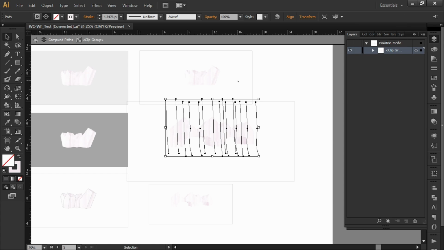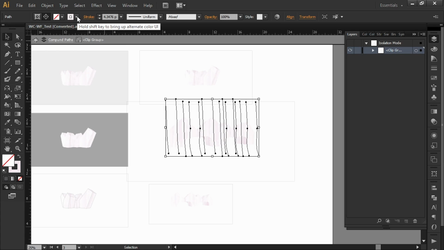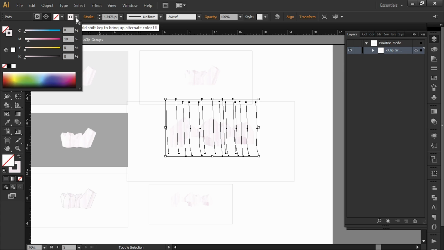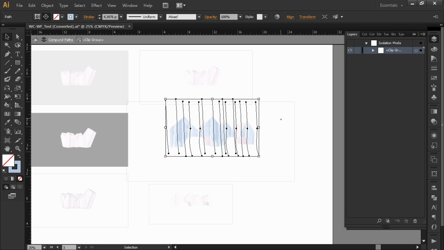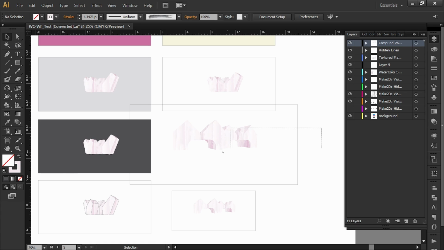Maybe I want all of these to be blues instead of magentas. You can do that. I'm going to change it to cyans, for example. If you wanted to do that, it's up to you. There we go.